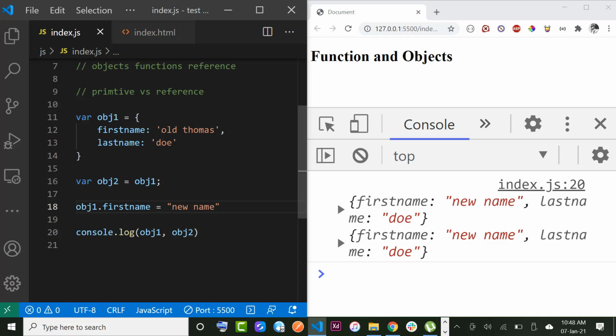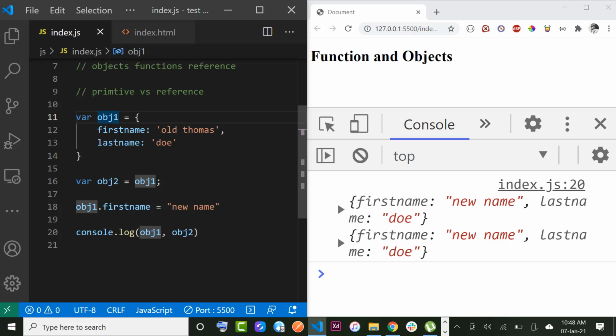So they are not unique copies, like how primitive values are unique copies. Rather, they are pointing to a reference point in memory where the object is located.